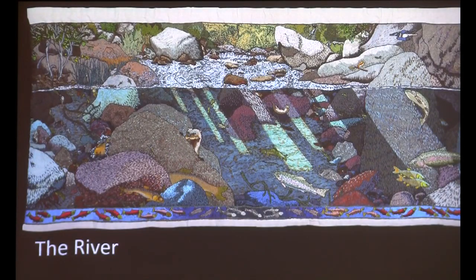And here we are with the river, which is a big reason why we all live here, is we love this river. And Marcia was like, I don't think we should have any people in it. I think that they got really tired of stitching people. They're like, no more people, please, no more people. And Marcia had the great idea that we should be looking underwater. So it's not just what you see when you go and visit and walk around, but what is it like when you're swimming in it? And what would it be like to be an animal or a fish? What would it look like?